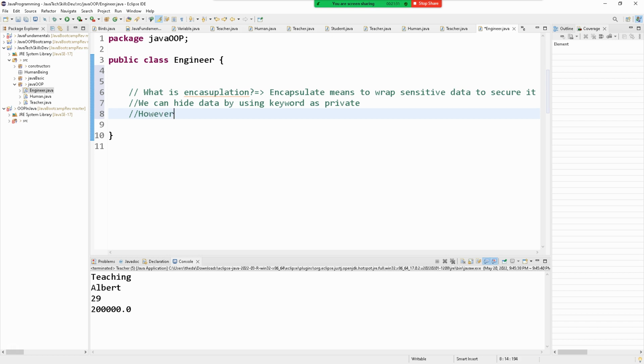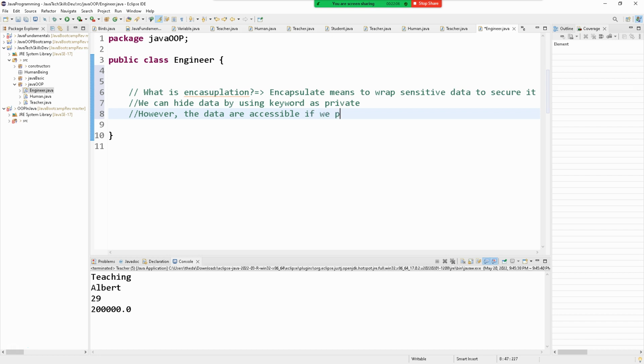However, this data is accessible. What is the spelling of accessible? Accessible. Oh, yes, accessible. Data are accessible. How can we access?